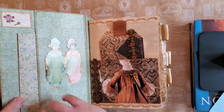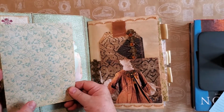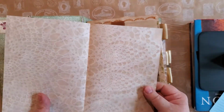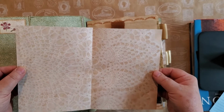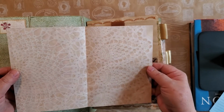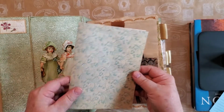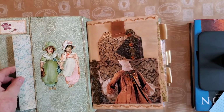So here's the inside. We have a pocket here, and this is one of the unbound pages. And all of the unbound pages have the reverse done in this very mild, oh goodness, I've gone blank. It's been a while since I've done this, but it's a paper that's been dyed, and it's a digital kit from Tailor Made Journals. And I'll put the link for that below.